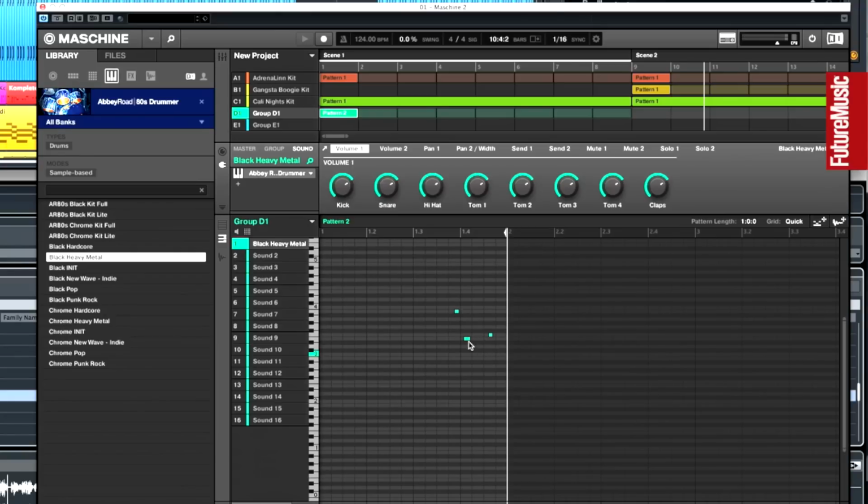Okay, so if we take a look in Machine, we can just tighten these up real easy. Quantize. And nudge this one back to the left.